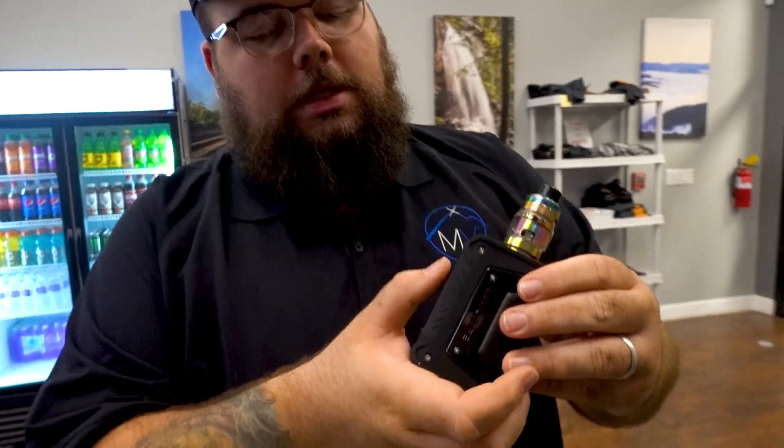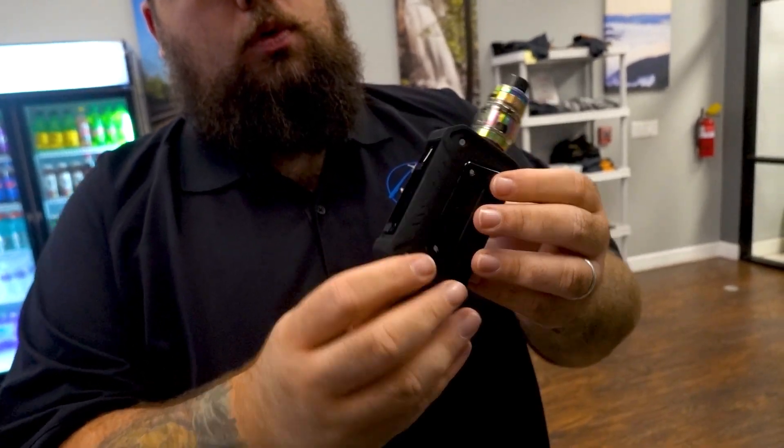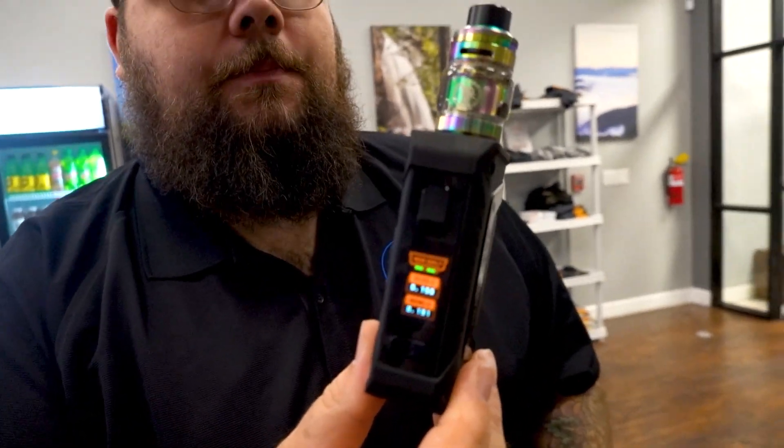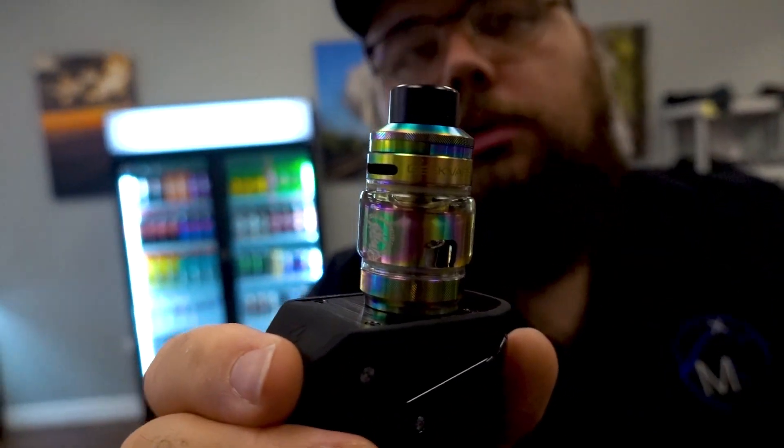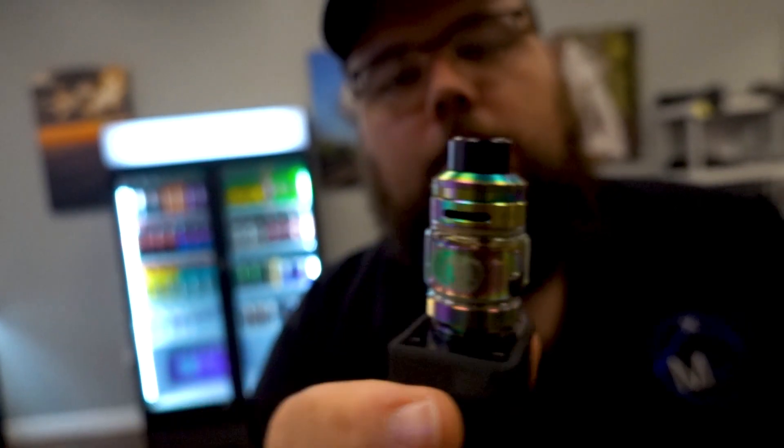It's already been soaking for a minute. I have it on the huge Geek Vape L200 Classic — it's the big old dual 21700 device they've got. Chunky boy. It's a 70 to 85 watt coil, so I'm going to run it right at 70 for a little bit and then break it in for JP. Literally the juice well holes, everything is identical, other than the way you fill it. And of course it comes with a new coil. Let's give it a shot.